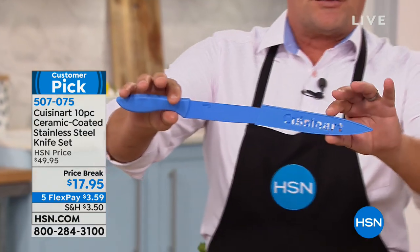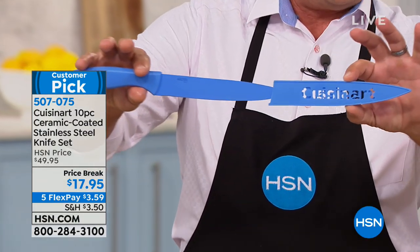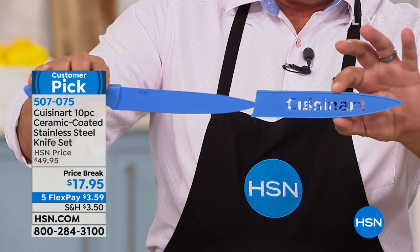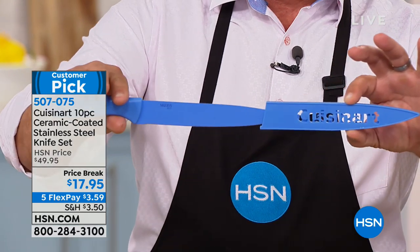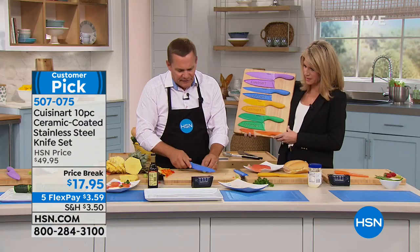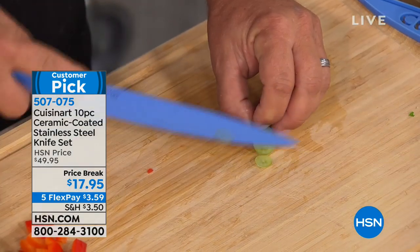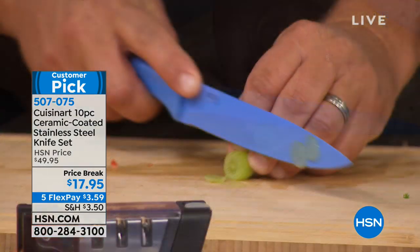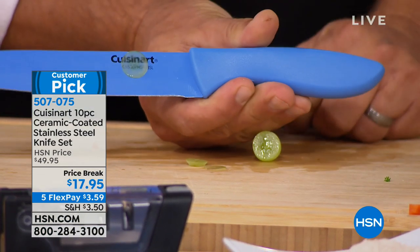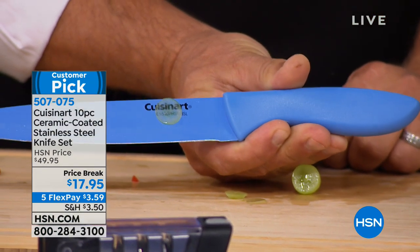But I want you to notice, when I pull this knife out of that sheath, can you see how that sheath is aerated? Where it says Cuisinart, it actually lets air travel through there. So it's not like putting a knife into a normal sheath where it could rust. That'll never happen with this knife. And again, razor sharp. Look at that. You could turn them into contact lenses. Any thinner, they'd only have one side.